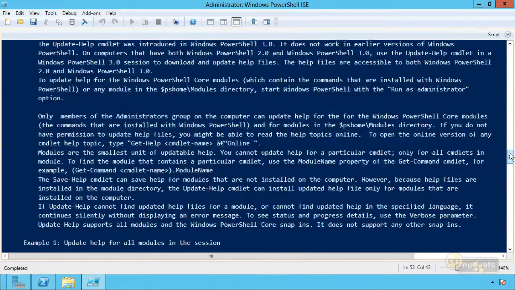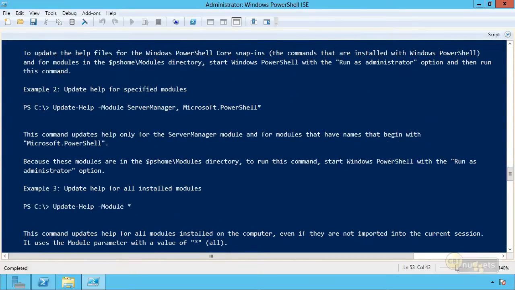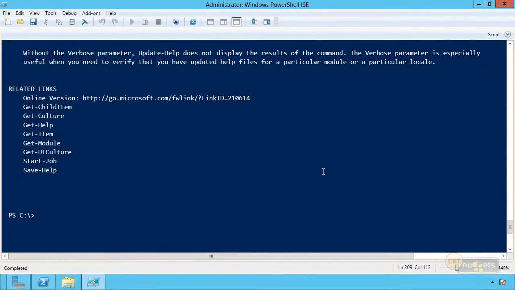After all that, it gives you some notes, just interesting little tidbits, and then it gives you examples. Example 1, there's example 2, lots of different examples on how to actually use the thing. Because the bottom line is, most folks, I think, spend more time operating PowerShell in Google, meaning they're not really using PowerShell. They're in a search engine looking for examples of how to use PowerShell. You don't need to do that. You can just get them right here.